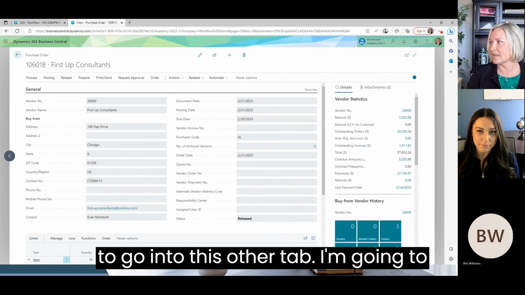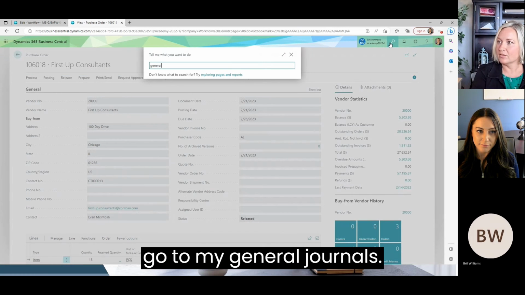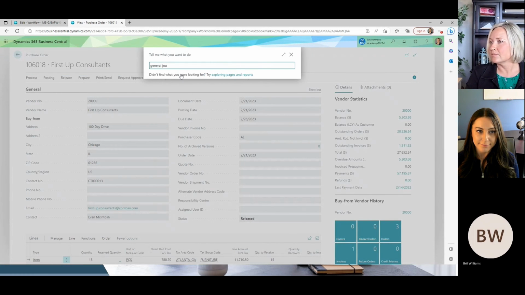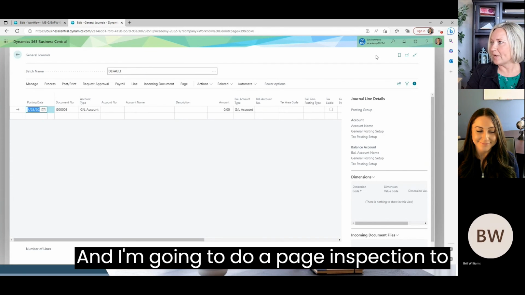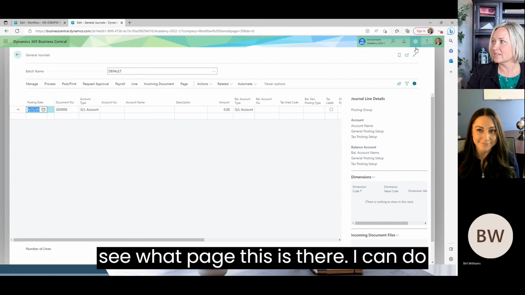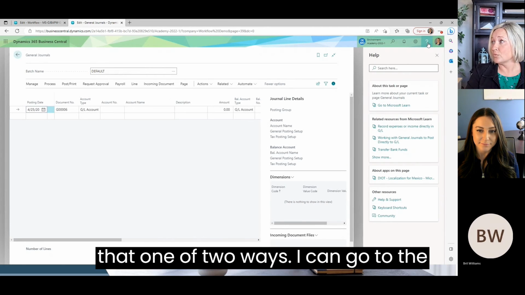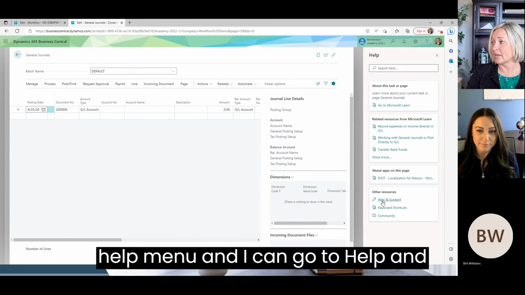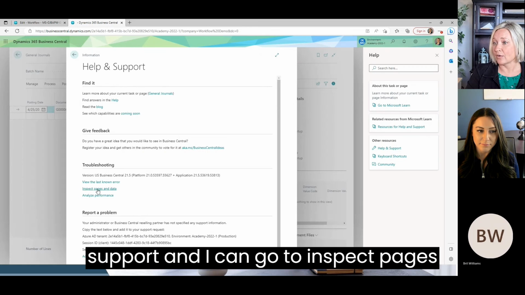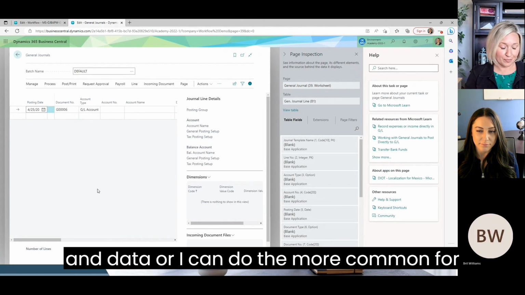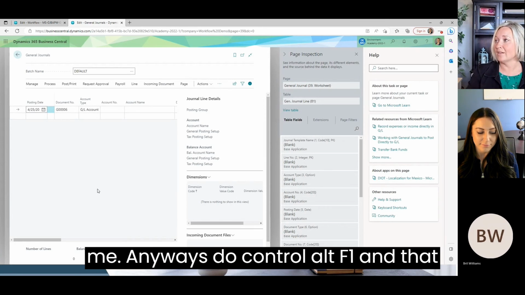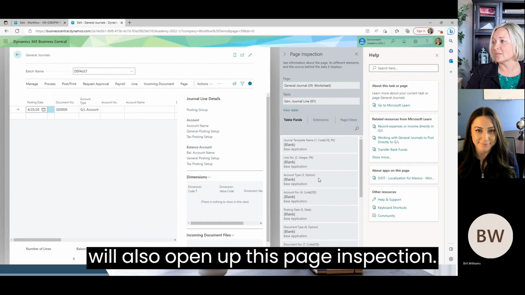I'm going to go into this other tab. I'm going to go to my general journals. And I'm going to do a page inspection to see what page this is. I can do that one of two ways. I can go to the help menu and I can go to help and support, and I can go to inspect pages and data, or I can do the more common for me anyways, Control Alt F1, and that will also open up this page inspection.